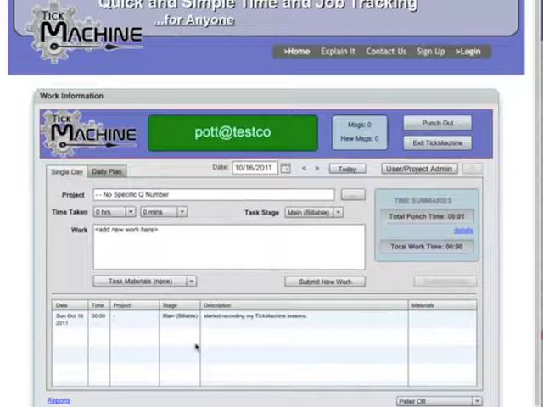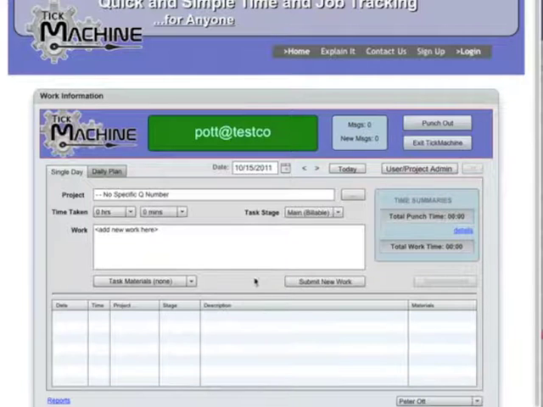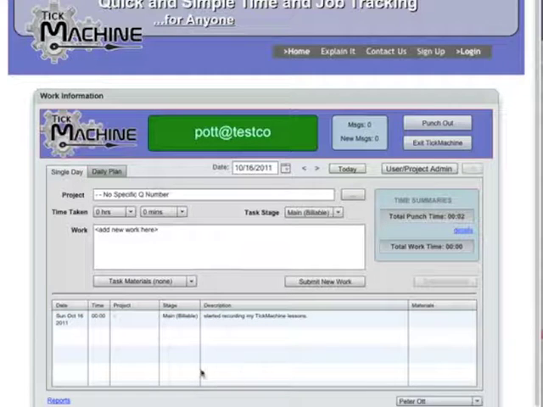And here you go. It comes down into this area here, which lists all your work for the currently selected day. So if I go to yesterday, this is yesterday's work. Obviously there's nothing. And I go back to today, here's all today's work. And nothing really has changed. My punch time is still counting up. I don't have any work time in here because I didn't put any work into this very simple work description.